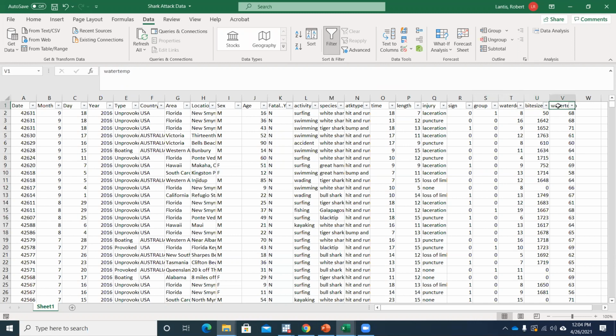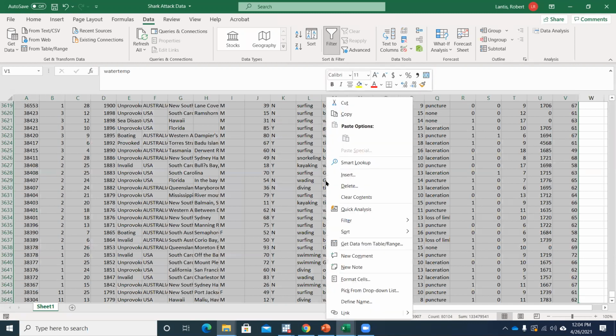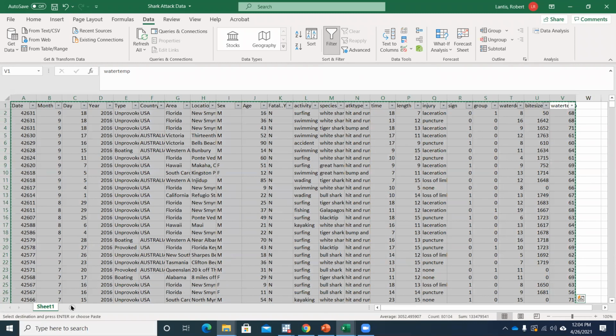This is probably best practice, if you want to call it that. I'm going to select the entire data set again and copy it. I'm then going to go to a new sheet and paste this, because I'm going to get rid of some of the information I don't need for this regression, but I don't want to delete the original data set. I want to keep that intact.